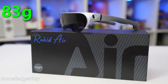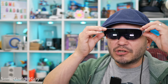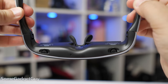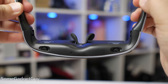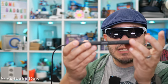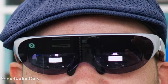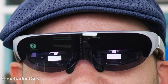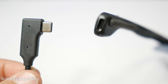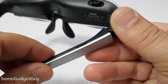Getting to the Rokid Air themselves, these are the lightest glasses in this tier that I've been able to test drive, which helps put a little less pressure right on the front of your face, especially on the bridge of your nose. The arms are nice and flexy if you have a big noggin like I do. The screens get image and power plugged in over a USB cable. I'm driving these from a Sony Xperia 1 Mark 4 — literally Microsoft Word on my phone plugged directly into my eyeballs. Signal and power come in on a USB cable docked over your left ear, and on the right ear there's a power switch which can also toggle the brightness of the micro OLEDs.